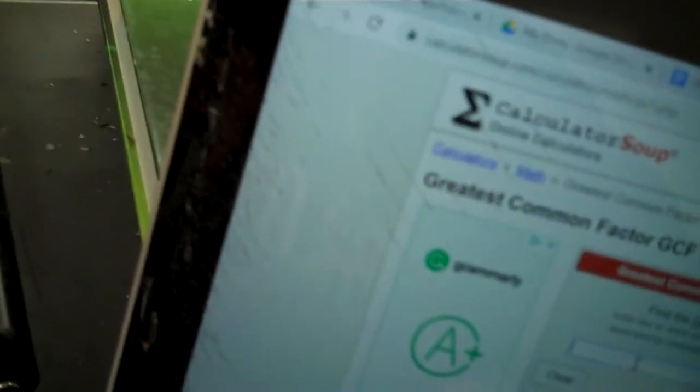Now look at your outside numbers, 3 and 54. What could you divide those both by? 3, to reduce the fraction. So I divide those each by 3. 3 divided by 3 is 1. 54 divided by 3 is 18. So it's going to be 1/18th. And then you're still going to have that x to the third down there on the bottom. The GCF calculator can make it go a lot quicker.